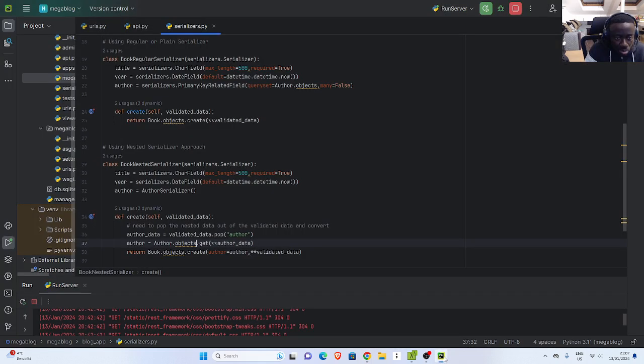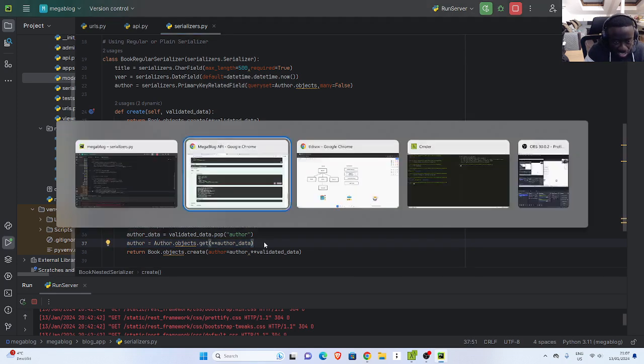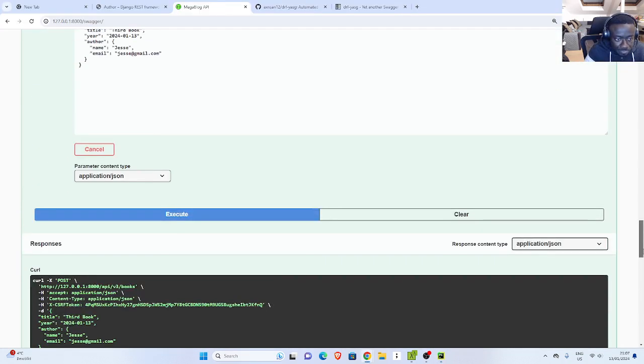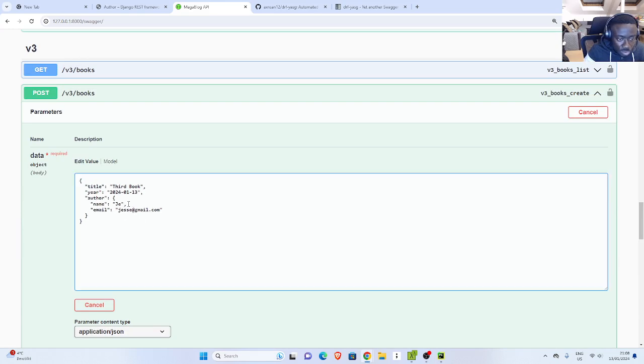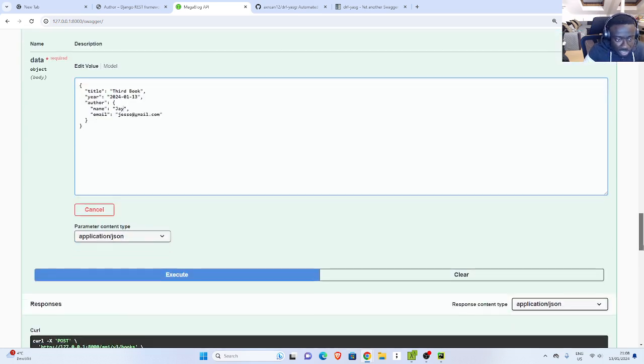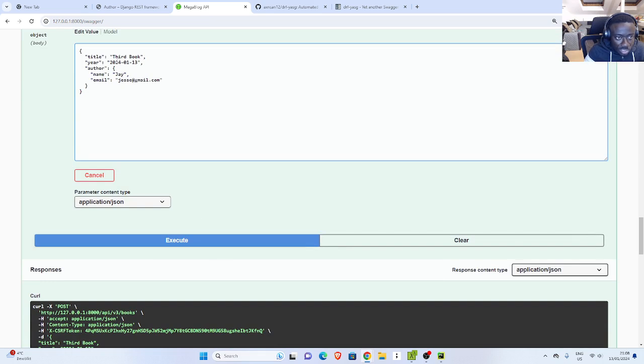But there's a better approach. We can move the validation of the data outside before we unpack it, right? So that in case I come back here and I put in, let's say, John or J, right? J is not available. If I go with J, and let's see if it works. So this is going to be my fourth book.